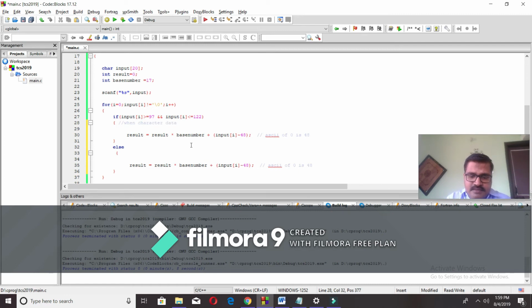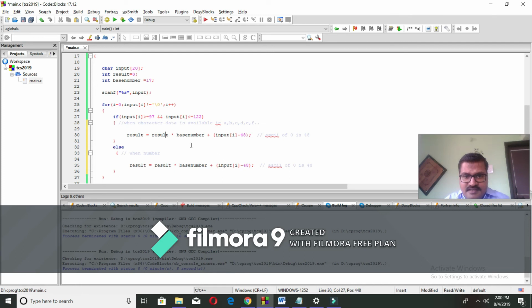Character data is available, for example A, B, C, D. In hexadecimal it goes up to F; if it is base 17 or 18, it goes F, G, H, and continues. Now the else part will be there when a number is there, meaning other than these A to Z characters. In the else part we're going to handle it.